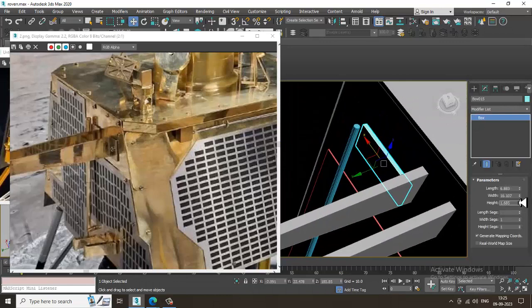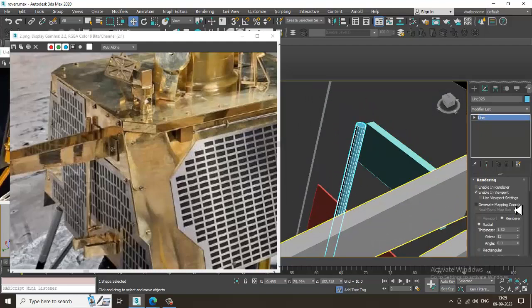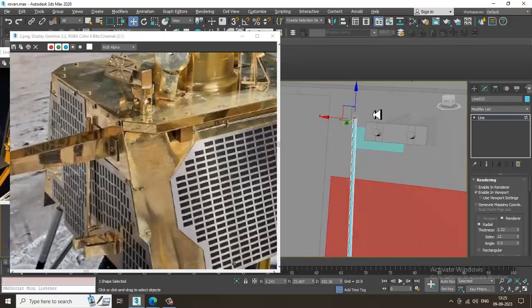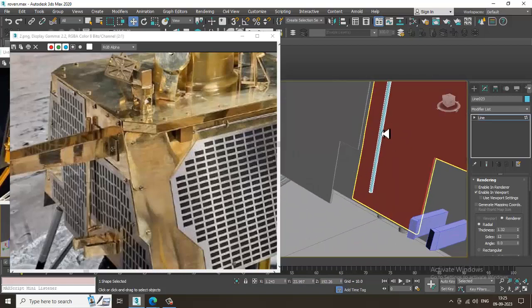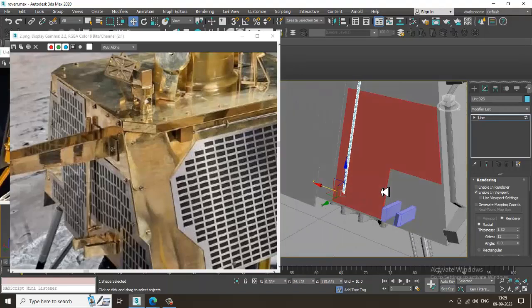So slightly increase its height as required, and you can just push this up as needed over here. So select this, shuffle this over here.